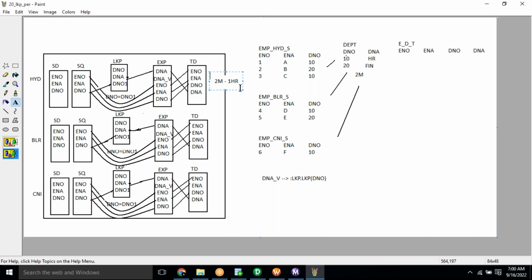Since it's already available, the second pipeline lookup transformation is not going to recreate the static cache again. It will reuse the existing persistence cache instead of recreating, because the cache is already available, created on the same lookup table.